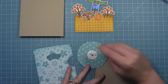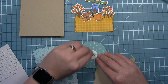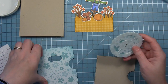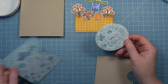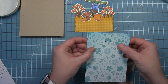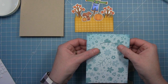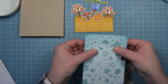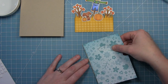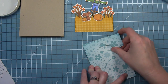I usually do 3. You're just going to pull off the backs of those so they're sticky and that adhesive is revealed. Now I'm going to use that template and line it up with the opening. Especially if you have a hard time seeing the score lines to get things lined up, the template is a great little trick. Now I can just line up that front panel while I'm holding that wheel right in place where it needs to go. I'm just going to line up the edges and stick it down.